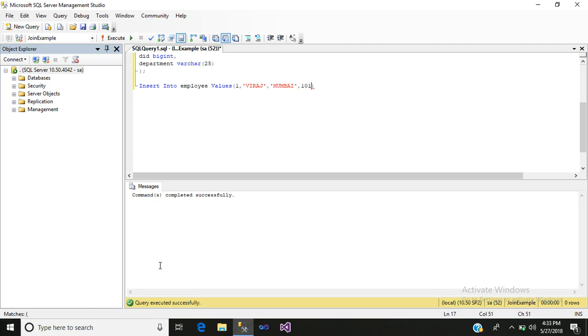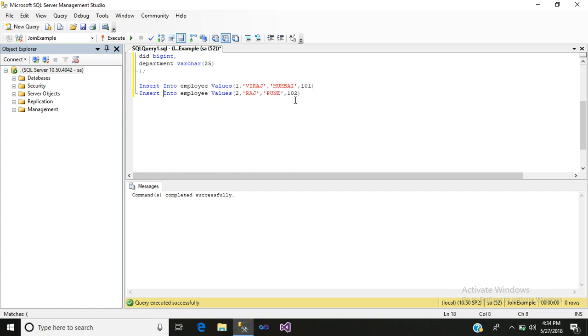Same way we will insert one more data: 2, Raj. City will be Pune and department ID will be 102.